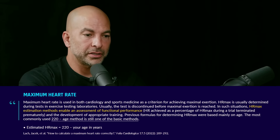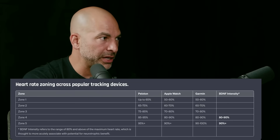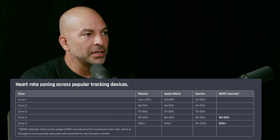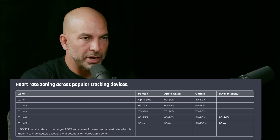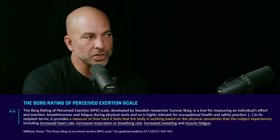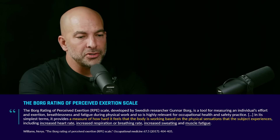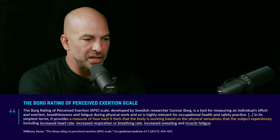Yeah, there are lots of different ways to estimate this. And to be clear, I'm one of the very few people checking his lactate every day he's on his bike, which is four days a week for me. I'm also using all the other metrics in an ever-ending quest to have as much data as possible — to understand when lactate is the best predictor, when RPE is the best predictor, when heart rate is the best predictor, when absolute wattage is the best predictor. So first, when my patients say they don't want to get that lactate meter or poke themselves in the finger, I say great — you don't have to. There are other ways to pretty much approximate your zone two output.